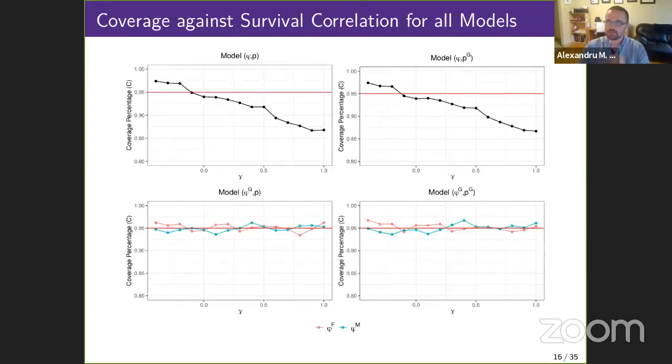If we look at the case for all four different model settings that we used, we see that when we look at the model that does not account for an effect of survival, typically the confidence intervals are too short. We're having underestimated standard errors. So in the case in which this correlation does exist in the data, if the researcher is using a model that doesn't have an effect for gender, they're going to get understated standard errors depending on the level of correlation.